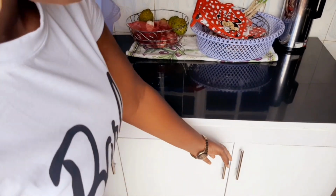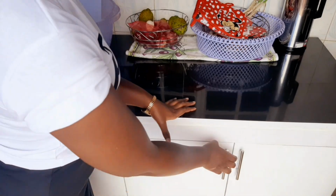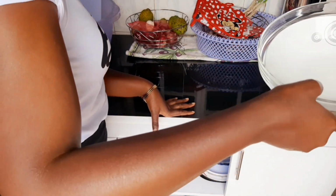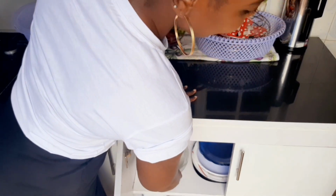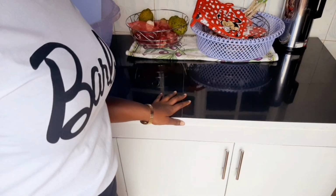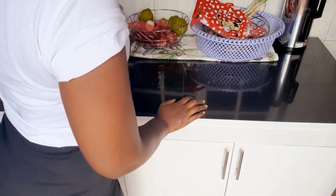So now, even if I purchase more and more utensils and sufurias and such stuff, I'll have a safe place. Especially glassware, like if I need big bowls, I really didn't have somewhere to store them. I just ended up not having those things because I didn't have storage for them. And it would be chaotic when you buy such stuff and have no place for it.